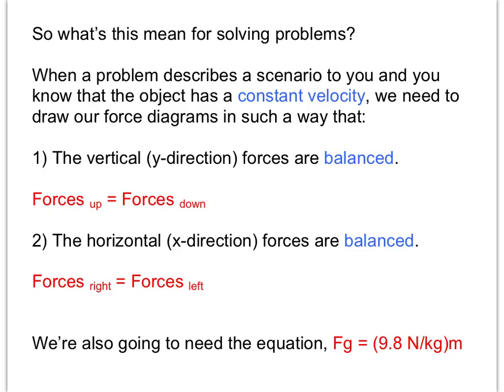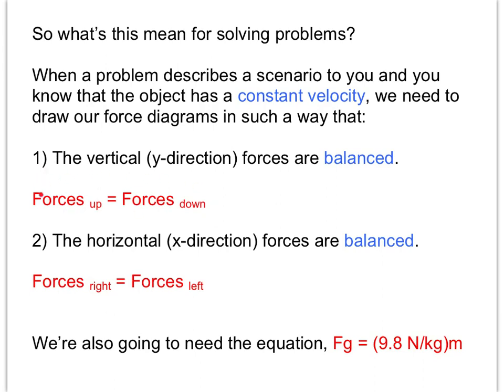And again, what this means is that when solving problems, here's how this translates. If the problem says anything about an object or a system traveling with a constant velocity, that should immediately tell you that the vertical forces, or the y direction forces, are balanced. And when you draw your force diagram, they should look appropriately. Likewise, the forces in the horizontal, or the x direction, have to be balanced as well. So when you draw your force diagram, they need to look like they're balanced too.